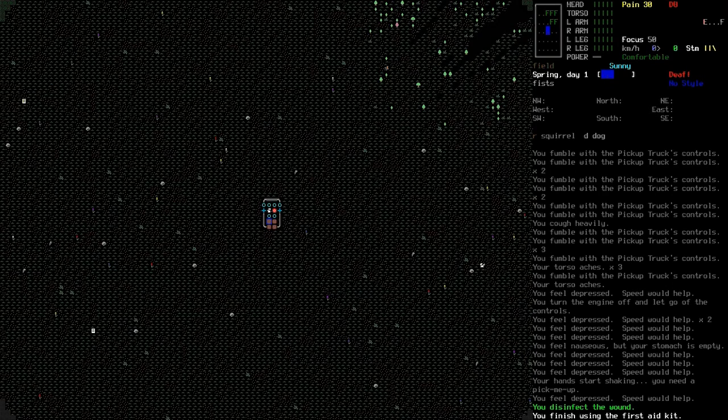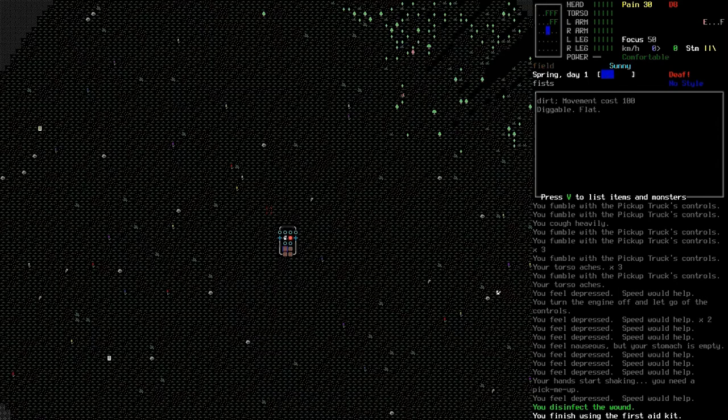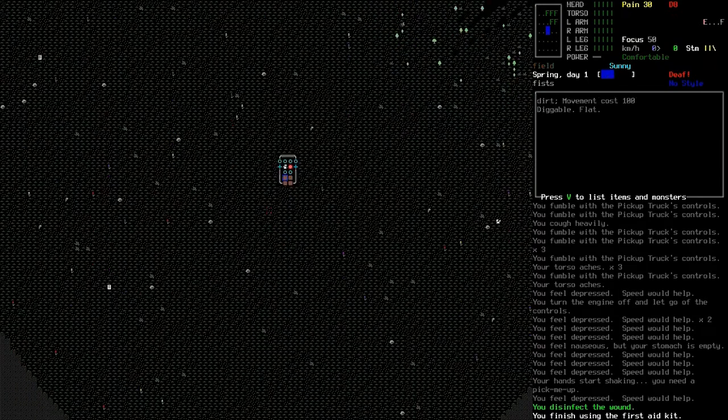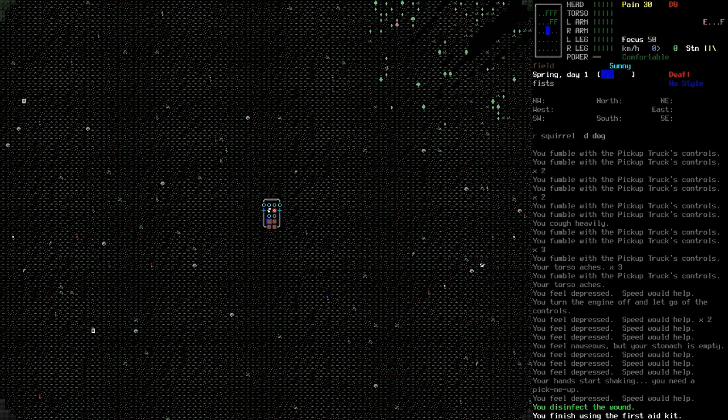We want to make sure that there aren't any bears or zombies around, because they'll break through your vehicle and kill you. Eventually, you'll start hallucinating, and it's tough to distinguish what's trying to kill you and what's not. But for the most part, it's only bears and zombies.